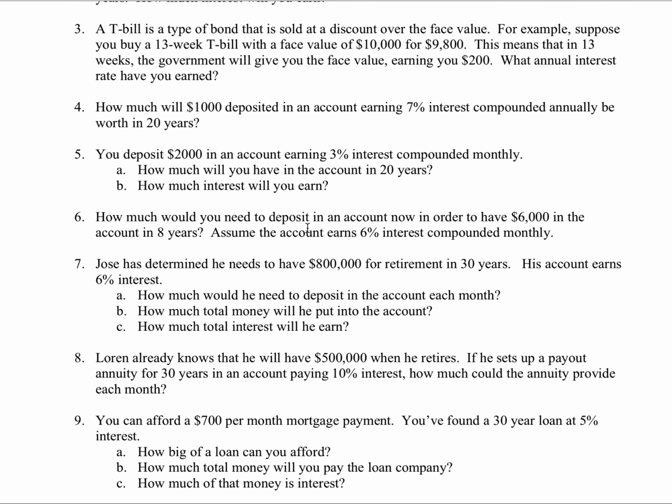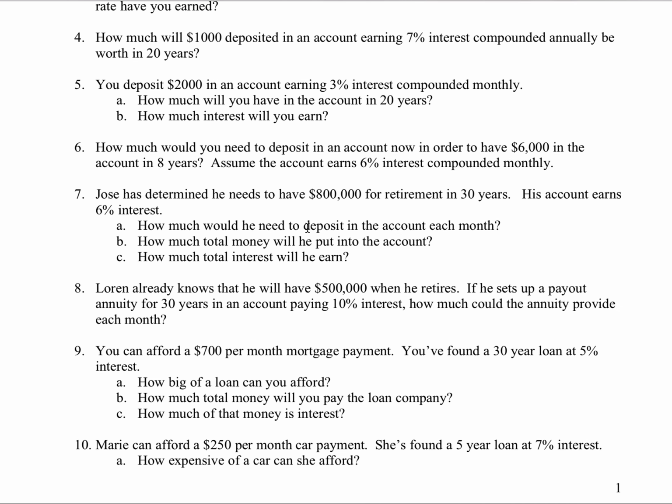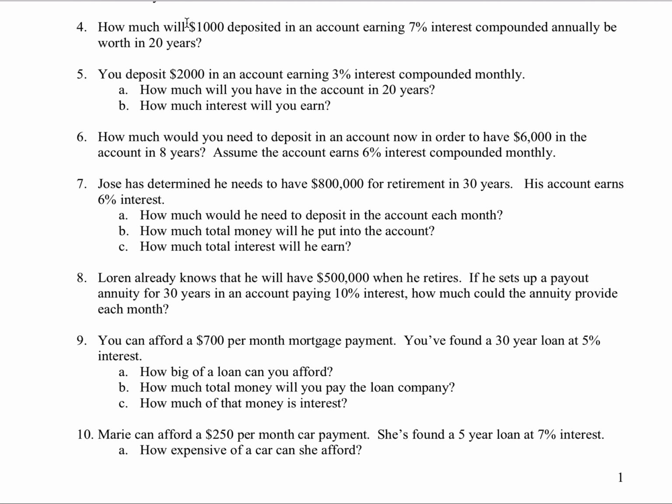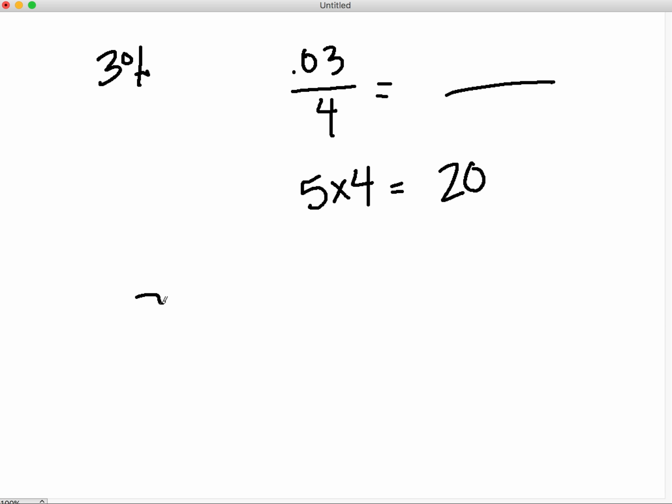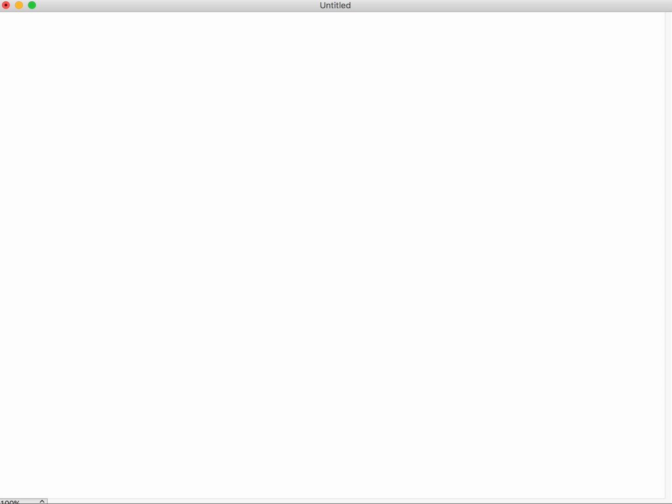So as we keep going, we're looking at different compound interest formulas that you've learned in your KP. Number 4 is a straightforward compound interest problem because I'm doing 1,000 for my deposit, 7% interest for 20 years, and my interest is annually. So looking at that, our compound interest formula is going to be... where your P0 is going to be what you deposit, your rate is going to be as a decimal, and time is my number of years.